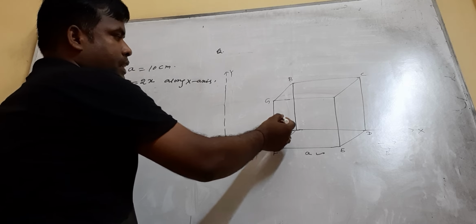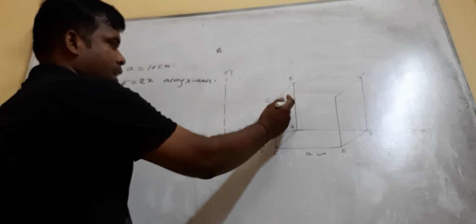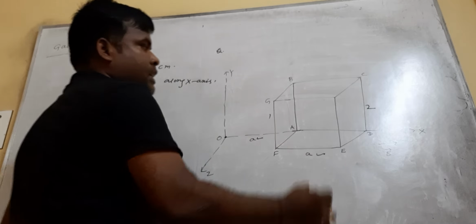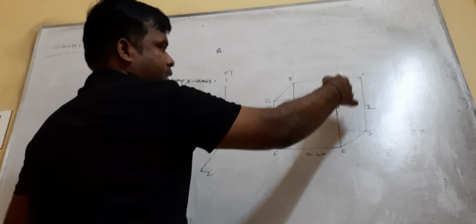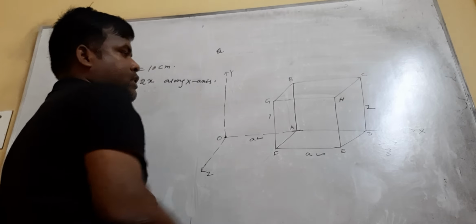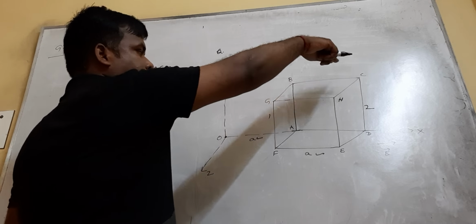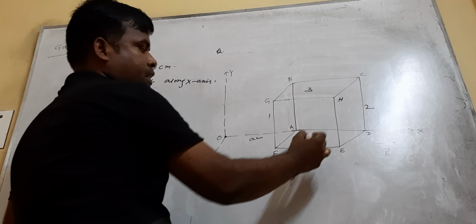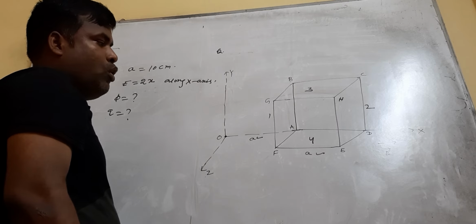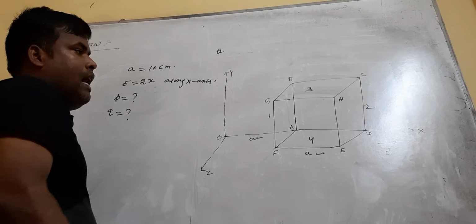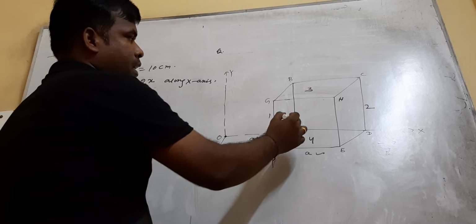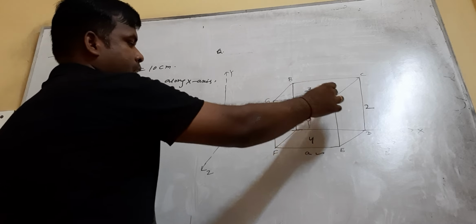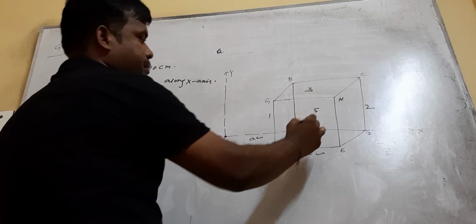You see, this cube has 6 faces. Let the left face be 1. You number the faces. The right face, that is this face C, D, E, H, that is 2. The upper face B, C, H, G, you consider it as 3. And the lower face, you consider it as 4, that is A, D, E, F. And the face behind, that is A, B, C, D, let it be 5. And the outer face, that is G, H, E, F, let it be 6.